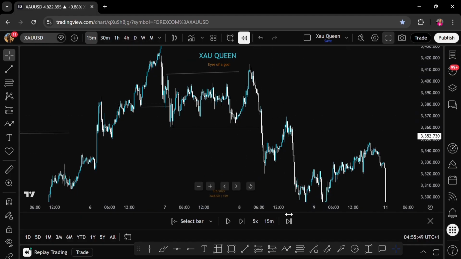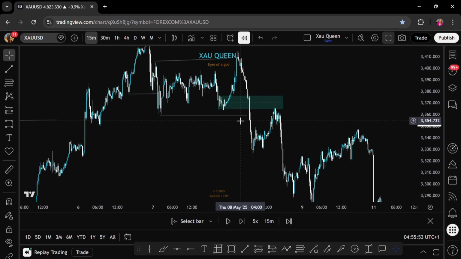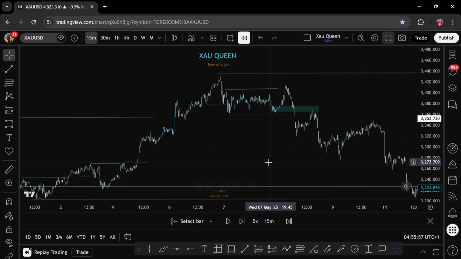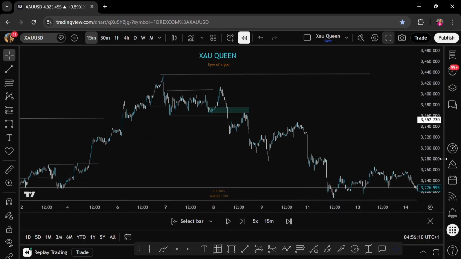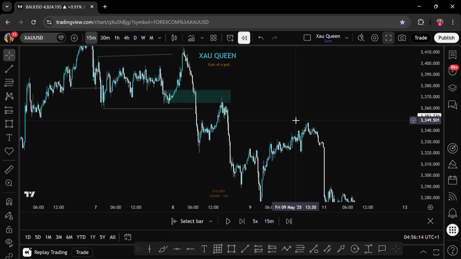After this break of structure, what happened? Price still came back and sold from here. So now you've confirmed that yes, we are selling into the discount of this guy. It doesn't matter if price took out the low. That's not your business. You can take one SL. One stop loss will not kill you. You can take that, but you can catch this sell move that just happened here.